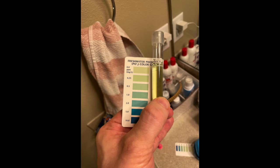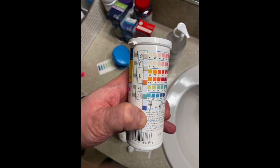And here he is testing his water. And look at that. NO3. Nothing showing up on his test. But anyway, he did a short video, which I'm going to show you. And pay attention when he shows you his pH and redox meter, and see how high his redox meter is in this ADA aquarium.